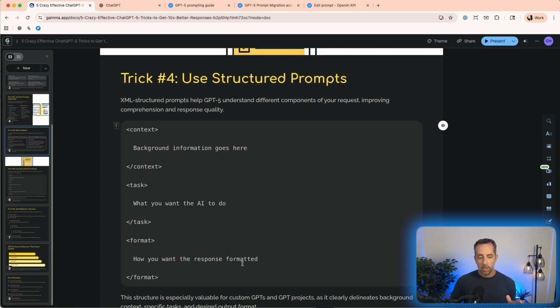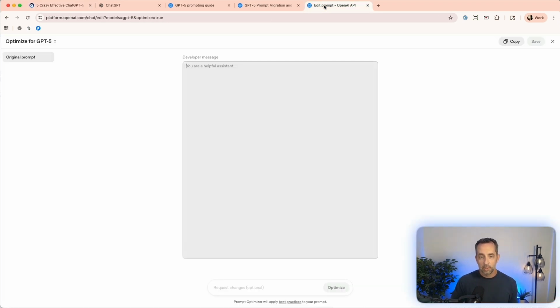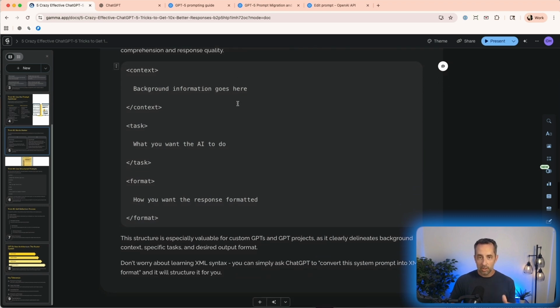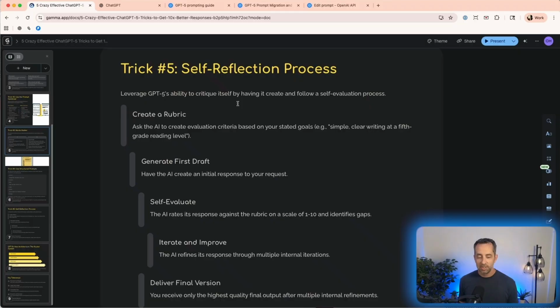Okay, so you might write a prompt in just plain English, then stick it into ChatGPT or into the optimizer, and it will optimize it. And then you might say, great, format this in XML so that I can use it as a system prompt the most effective way. Just as a note, XML typically performs better than JSON, which is just another standard data and content format. So use XML. And the last one I like a lot is having ChatGPT manage itself.